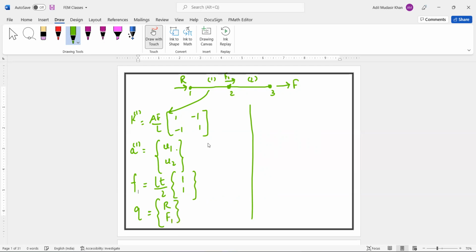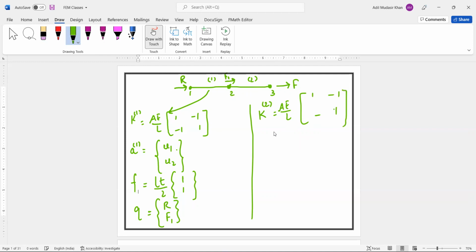Okay. And now write down the... so okay, this is fine. We're happy with it. We don't have an issue. Similarly, write for this element 2. For element 2, we will be having the same stiffness matrix as for this, because A is constant, we're assuming E to be constant, length to be constant. Even if they are same, still we'll be having it AE by L, 1 minus 1 minus 1, 1.